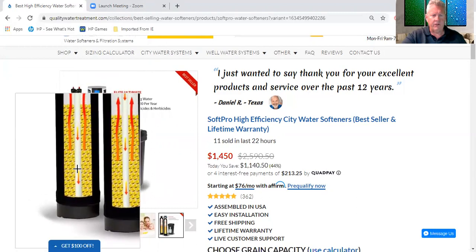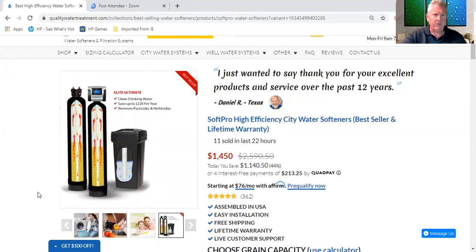Now, this carbon filter uses an upgraded carbon. Most of our competition out there uses what we call a coconut-based carbon, or just a standard coal-based carbon. We use an upgraded carbon called catalytic carbon. Catalytic carbon will remove not just chlorine from the water at high flow rates, but it'll also remove chloramines from the water at high flow rates. Your other carbons out there will remove chlorine at high flow rates, but they don't remove chloramines at high flow rates. So we've upgraded to a catalytic carbon, which has an average of a 5-year lifespan before you need to replace the carbon, where other carbons usually only last 3 years, depending on water usage.